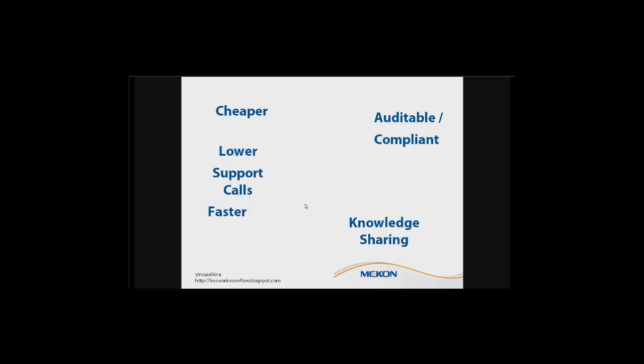Okay, so when the organization wanted to get this system, they had priorities. They wanted it cheaper. They wanted delivery faster. They wanted it to be auditable and compliant in a regulated industry. But they wanted to lower support calls. This wasn't a documentation project. It was a technical knowledge project. So better technical knowledge out in the field for both customers and staff maintainers meant lower support costs.